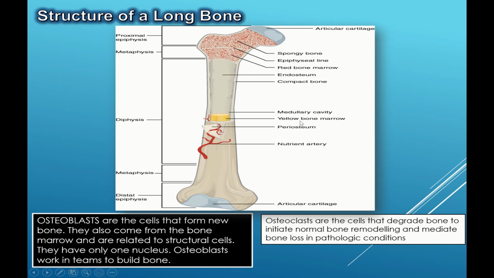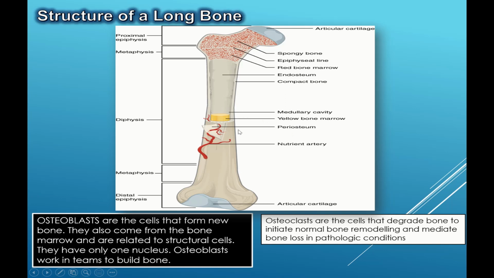Yellow bone marrow is where we store two different things. We can store fat within the yellow bone marrow, and of course we can use that for all of the different roles and functions that fat plays within the body. But also we can store stem cells. Now stem cells are used to produce things like bone cells, cartilage cells, ligament cells. So whenever the body has a demand for any of those things, the yellow bone marrow can release that into the body and they can be used accordingly.